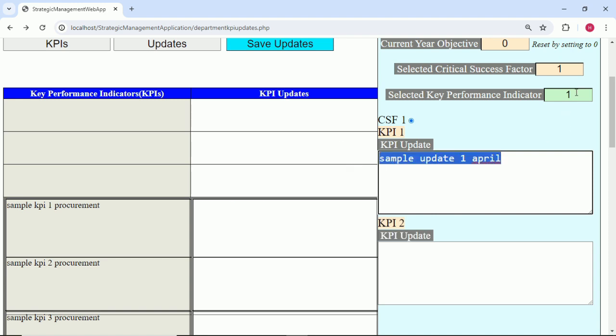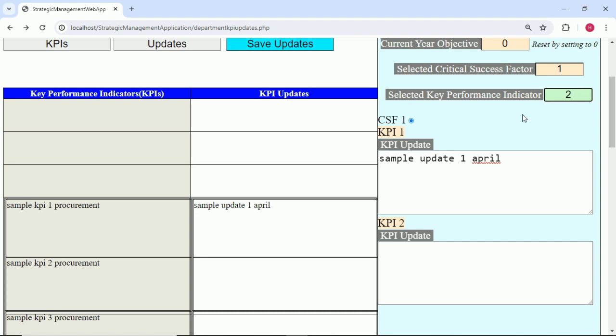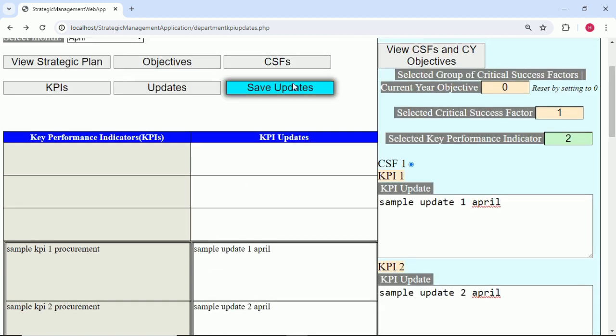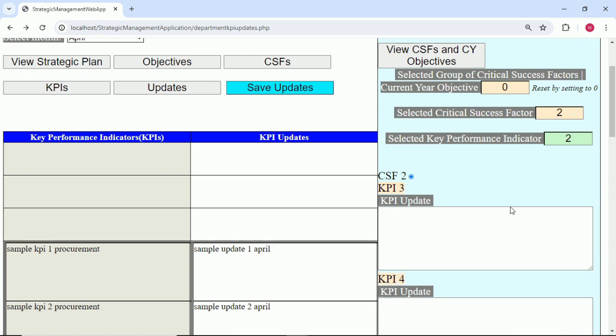On selecting KPI 2, you put sample 2 April, save update. Selecting CSF 2, select KPI 3, select KPI 4.